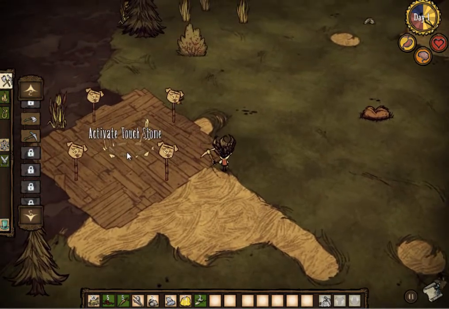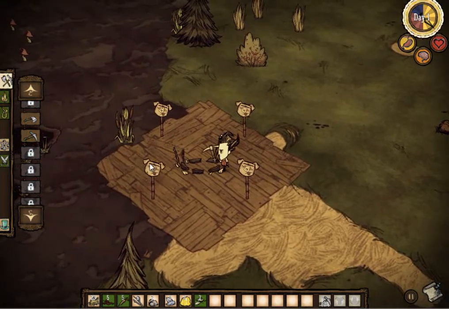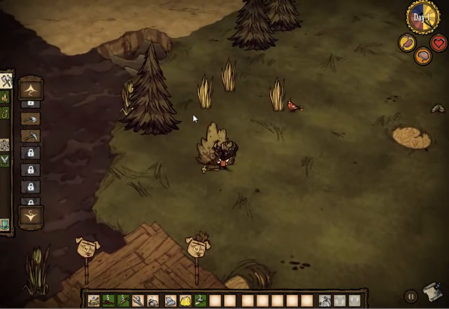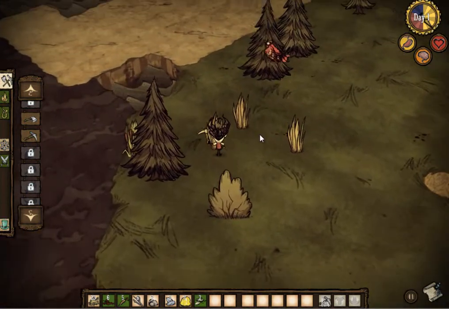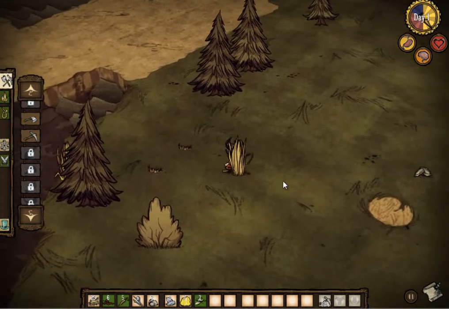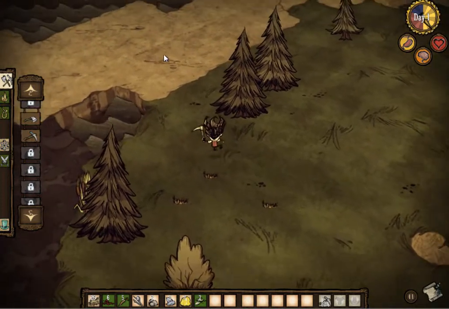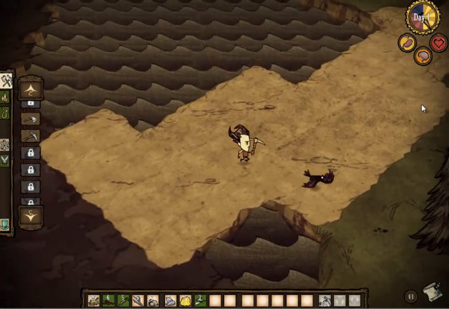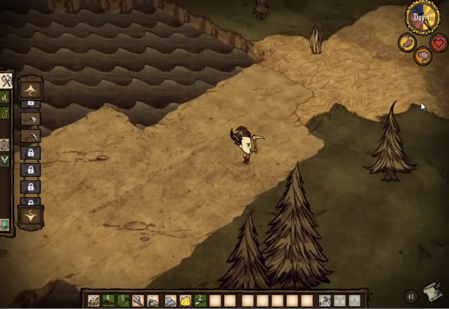Now this is the touchstone. Fantastic and very useful if you can find one early game. Basically, if you die you will respawn at a touchstone, so it's essentially a static meat figure that you don't have to do anything to build, so happy days. Right. Now this is an area that usually contains rock, but it's only very small, so it doesn't, which is not great.